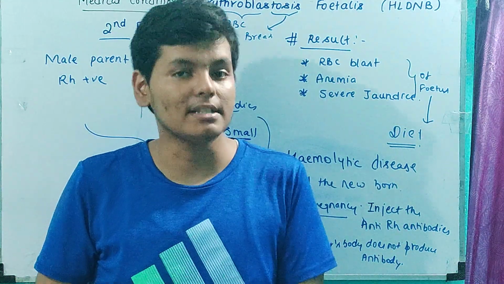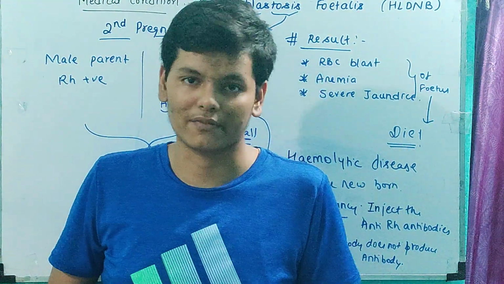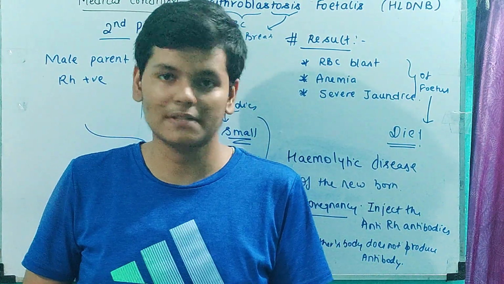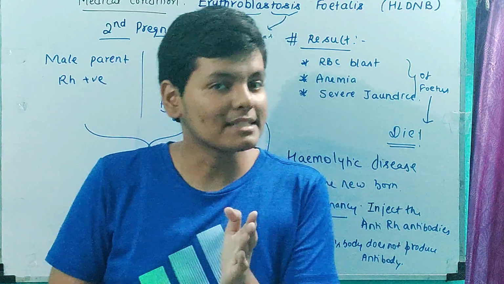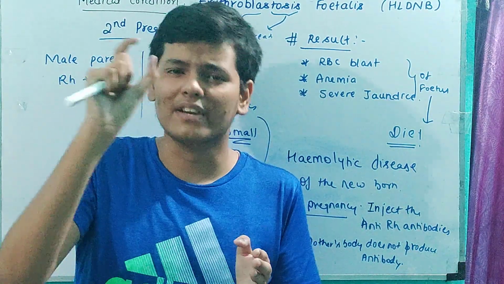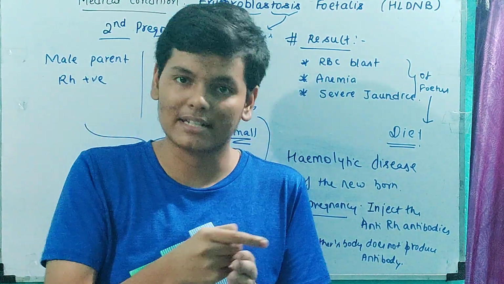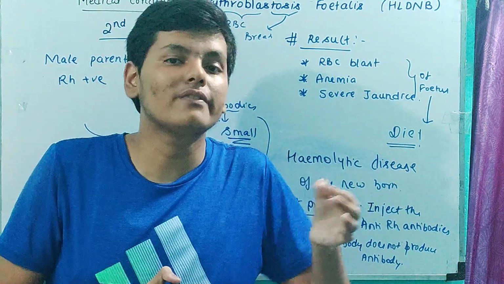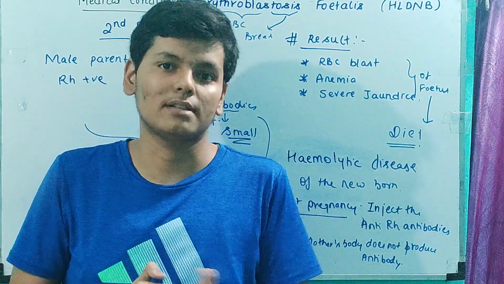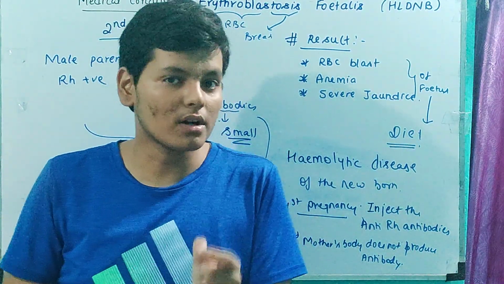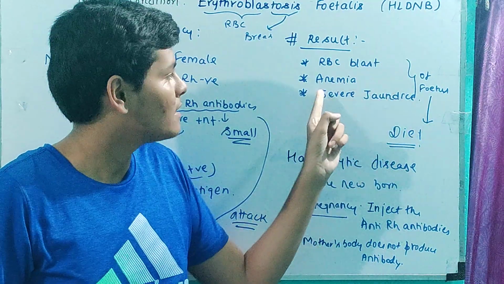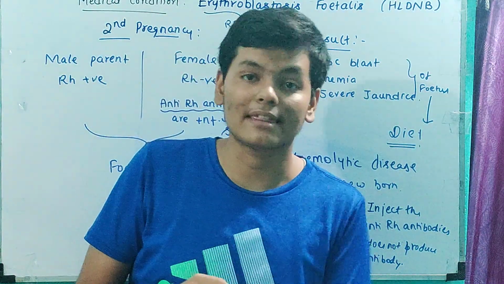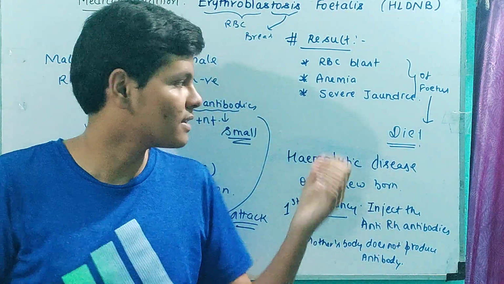So during the second pregnancy, again the same thing happens and the fetus is Rh positive. Now this time the mother's blood already has an antibody to destroy the Rh positive antigen present in the fetus. The anti-Rh antibodies are very small in size. That is why they are able to cross the placental barrier between the mother and the fetus. And these anti-Rh antibodies destroy the fetus's Rh antigen that is present on the RBC. After destruction, they burst the RBC, because of which the hemoglobin count decreases, which causes anemia, and it also causes severe jaundice in the fetus, which ultimately results in the death of the fetus.